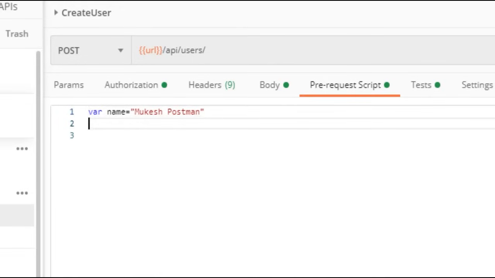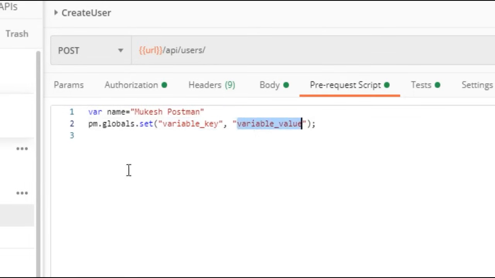Fine. So you can see here, I can see one option called set a global variable. Here I need to set a key, here I need to set the value, and then I can use this global variable anywhere in my request. It can be in the body, in the header, in any other section. So what is the name? Name is actually the variable value that I want to pass. So I will keep it here. Fine. Now what is the key? The key is up to you. What key you want to use? Make sure it is unique. So I will say, let's say, username.